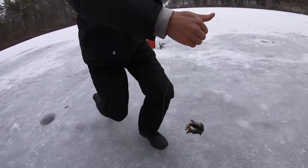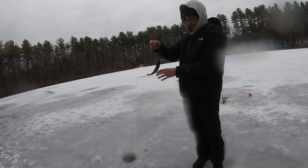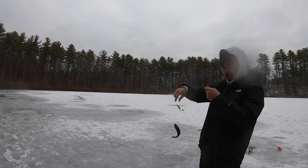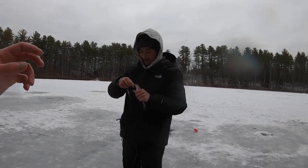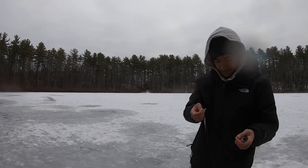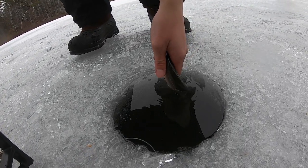There's so many of them. Holy crap. Oh, you got one. Nice. That was sick. They were all just right in there chasing this shiner. Stuck the GoPro down there. Hopefully it got some of it. I'm not really sure, but nice, like a 6-inch brookie right there. Right after we caught the other one over there on the Rapala. That's sick. Yeah. Thank you, bud.